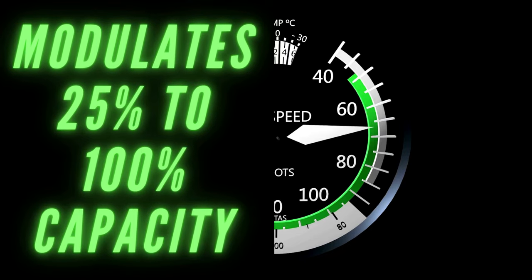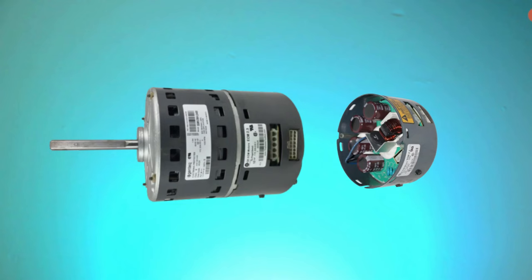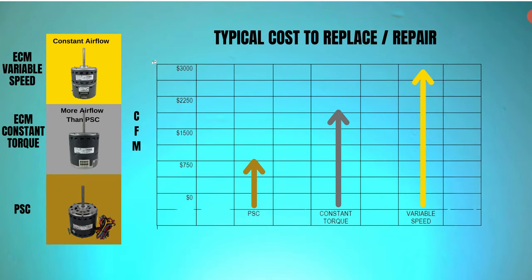Variable speed motors can fluctuate between very low and high speeds with their brushless design, maintaining an impressive 80–90% efficiency rating. When airflow becomes restricted, airflow stays constant because they're programmed to know exactly how much torque and airflow the system needs. The variable speed motor is made of two pieces: the mechanical motor and the control module. The control module has microprocessors and electronic controls that increase or decrease motor speed. One part or the other can be replaced if needed, saving money on repairs. However, these motors must be programmed by the manufacturer, so you can't just buy one on eBay and expect it to work for your specific application.